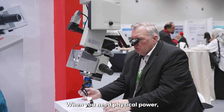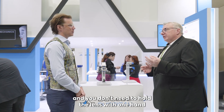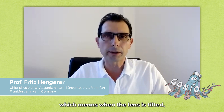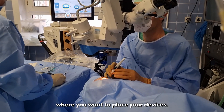It's a safety concern. When you need physical control, you want both hands — you can guide the operation hand, move the head, move the eye, without having to hold the lens with one hand and do the surgery with the other. Lens position is very important during surgery; when the lens is tilted, you lose the view of the chamber angle and cannot see where you want to place your devices.